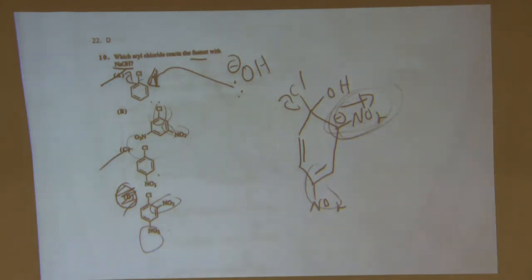I would try to understand this concept because I could see it coming up as a question, like which one of these resonance structures is more stable. But you could also just memorize that for nucleophilic aromatic substitution, it's better to have your electron withdrawing groups ortho and para to your leaving group than meta. Any questions on that? Okay, and that's for nucleophilic. So remember, they're opposites and just different in general.